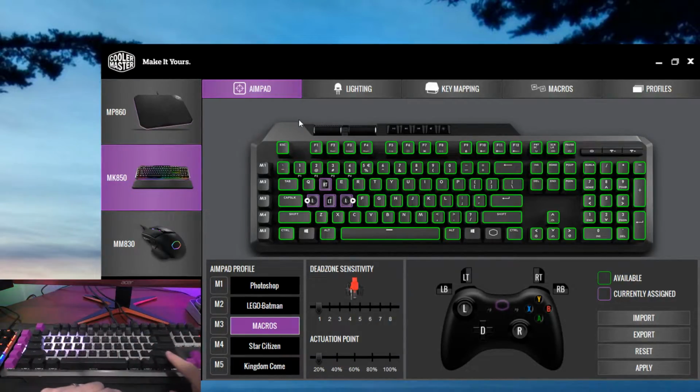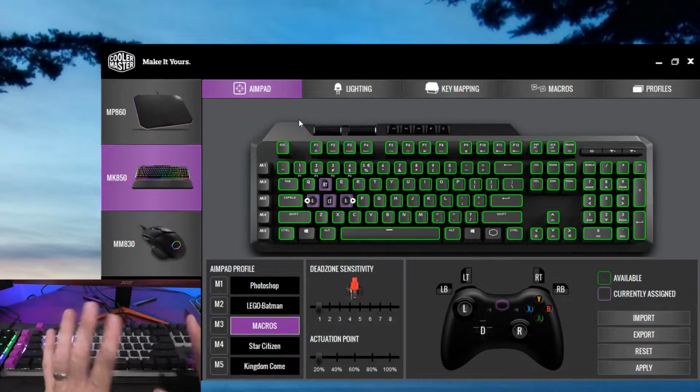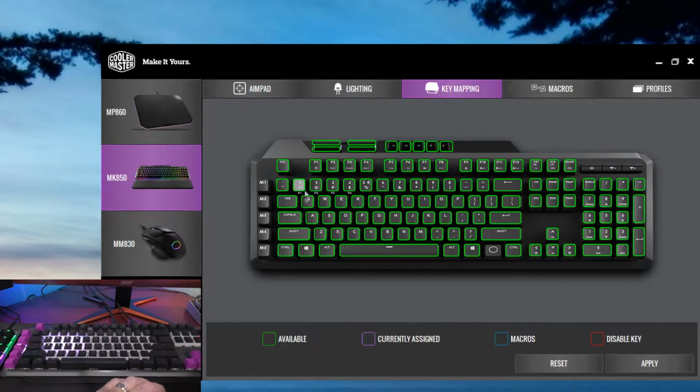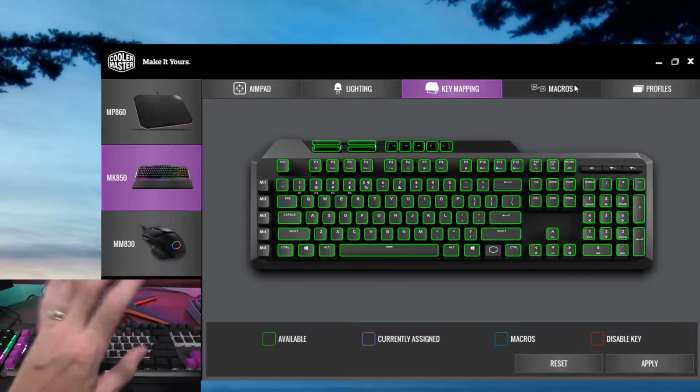And again, if I get confused, I can push Fn and it will highlight here that the keyboard profile 1 is active. So I'm in keyboard profile 1 and Aimpad profile M3. Okay, hopefully that's clear on what you can do. You can change anything that you want. You can change the mapping for each of those individual profiles, the lighting, and the macros.